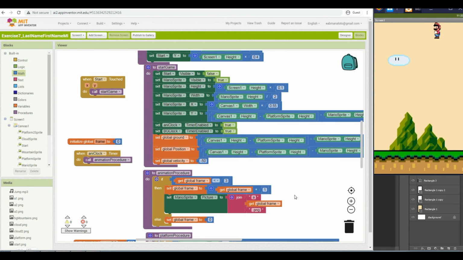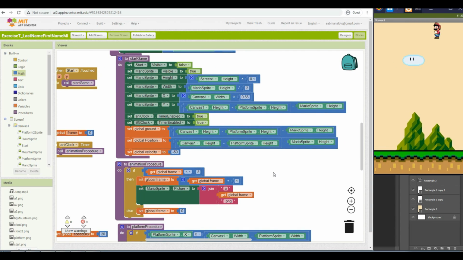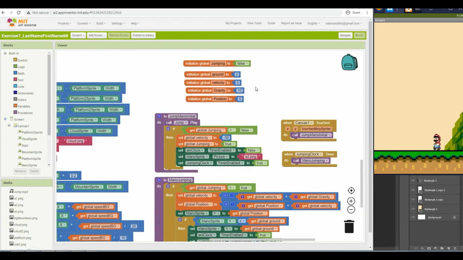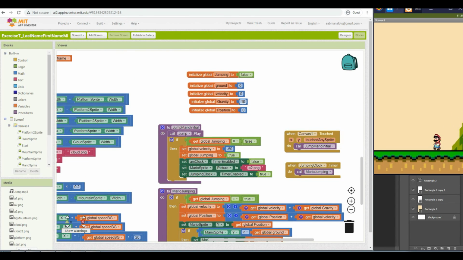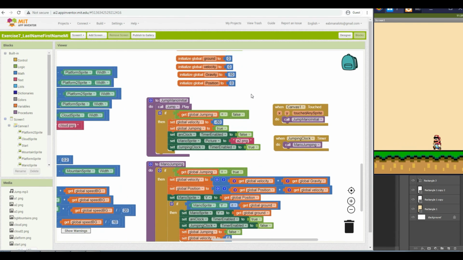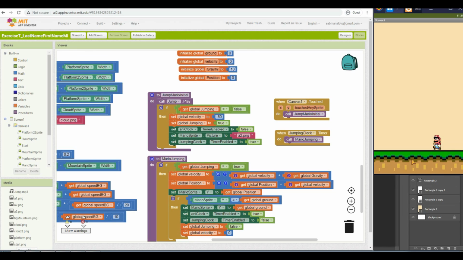Okay, so as you can see, we have our Mario on the top. So I have a mistake here. I set the gravity to 0, so we should set the gravity to 10 so that everything works properly. So if I touch the canvas, it will make Mario jump.